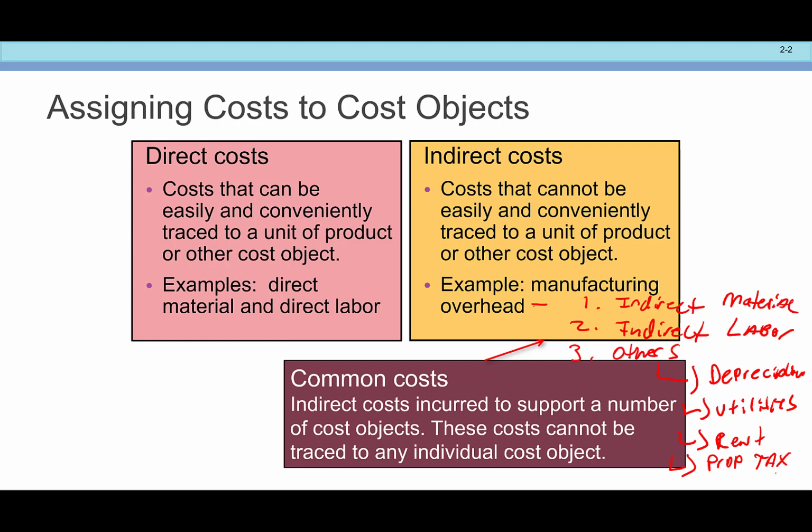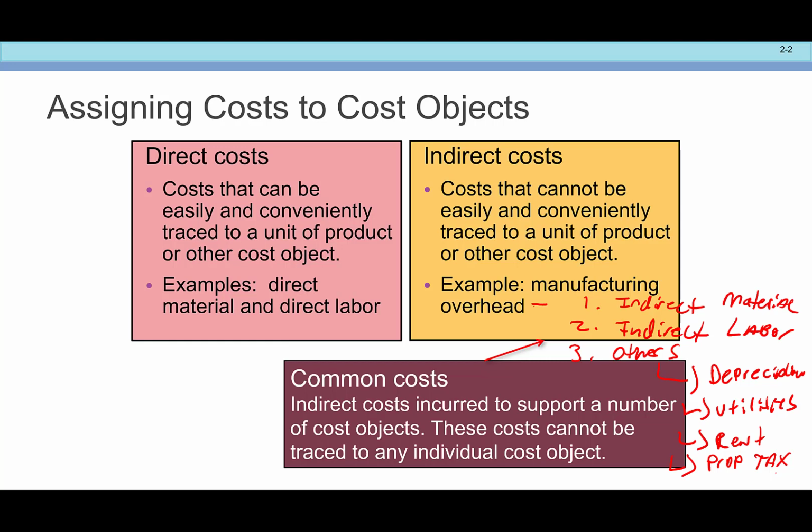Let's talk about utilities. Let's say the lights. We have the lights turned on, we have a light bill. Are we going to sit there and say, that table used up 12 kilowatts of electricity, and that table over there, because it's in the darker part of the room, only used up 8 kilowatts? It is too difficult to figure out how much of our utility bill will be attributed to any particular product. So again, we're going to treat it as an overhead item and have to allocate it.